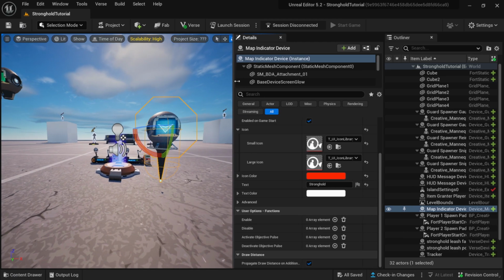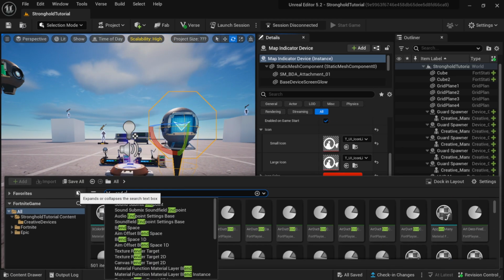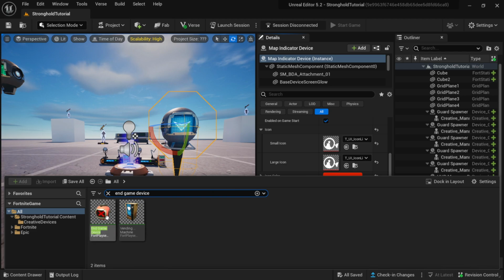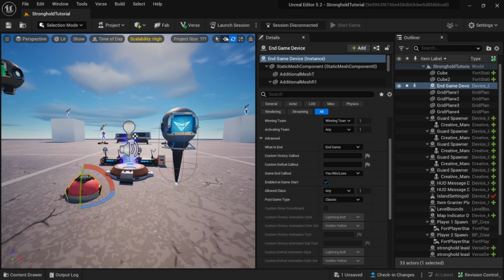Now, the last device we're going to add is called the in-game device. This is going to alert our players after they finish. So whether they were detected, undetected, or whatever happens at the end of the level, this is going to be the message that they receive. So coming down to my content drawer, let's select this and let's look for in-game device. And it's going to be this one right here. So I'm just going to click and drag it into my level here.